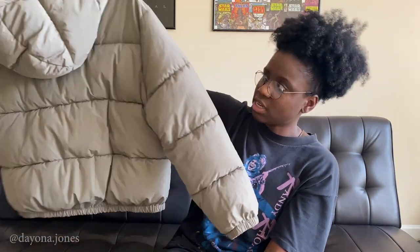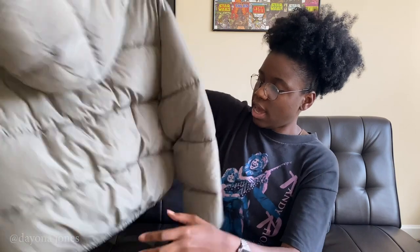It's got this back hood, nothing too fancy. The inside is this dark olive green color. And overall, it's just a really nice piece. There's nothing really bad about it.